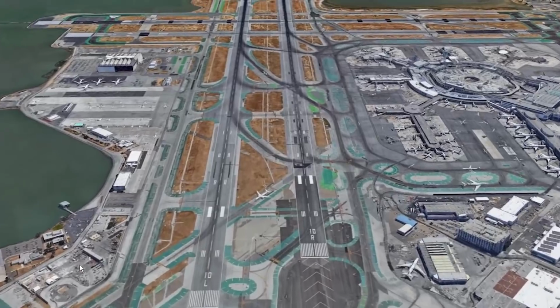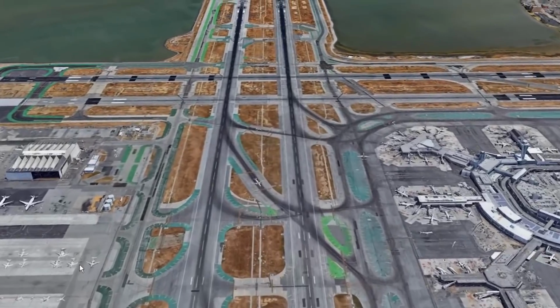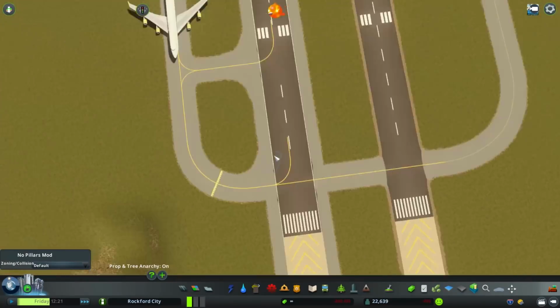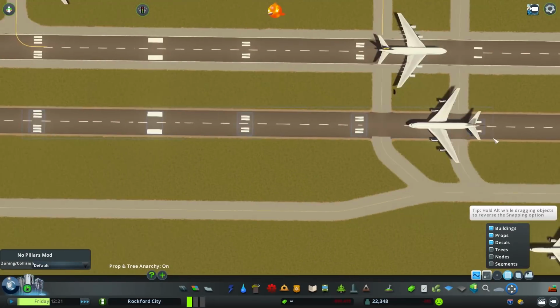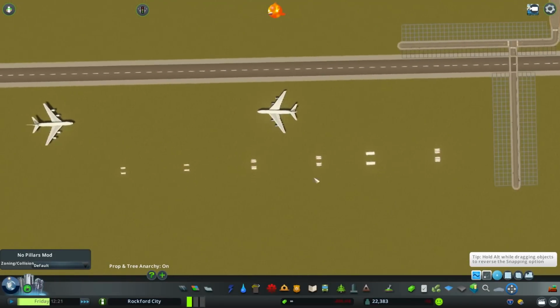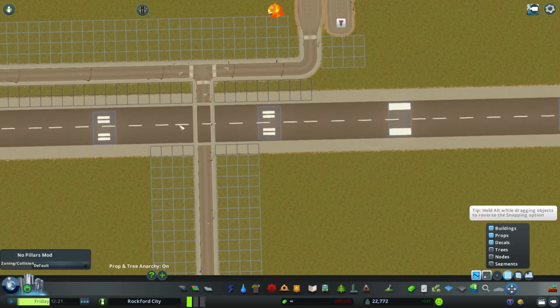Now the airport that we created is inspired by San Francisco International Airport. I thought this airport was fantastic because of the runways that go out into the water, and I figured let's do that as well.